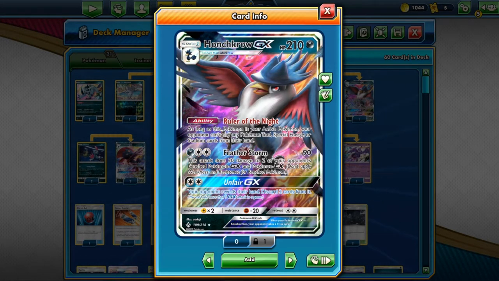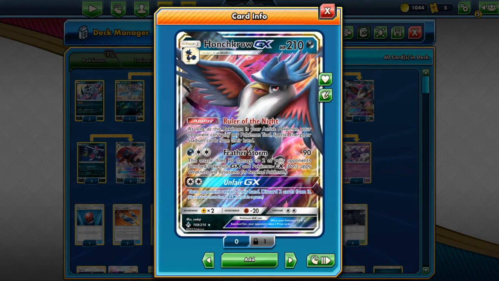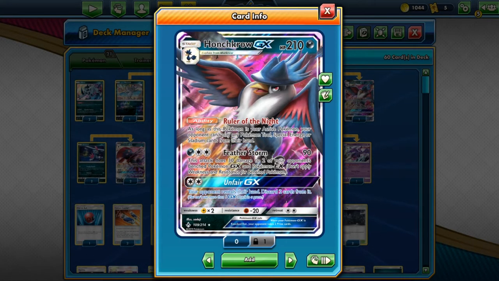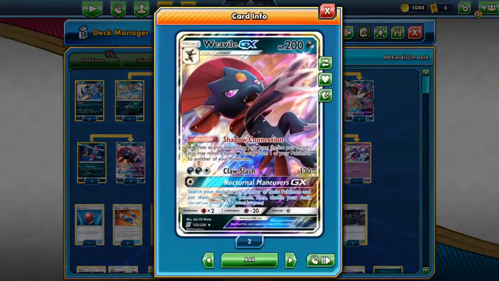We also have Unfair GX for double colorless energy. Your opponent reveals their hand and you discard 2 cards from it. To be honest, we're not really going to look at this. We're not even going to attempt. There's no point, really. We've got better GX attacks at our disposal. It's fine. And of course, if we have a dark deck, we cannot forget about Weavile GX.